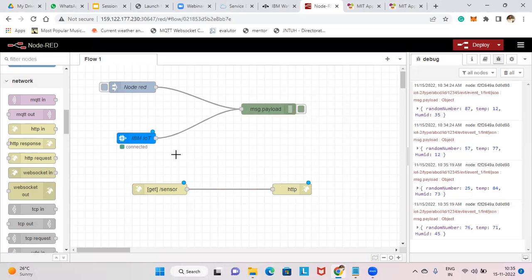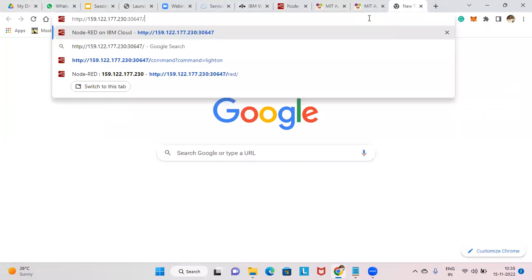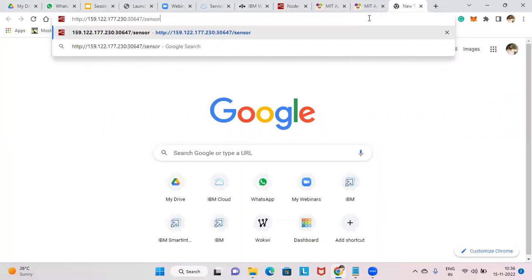Whatever data we are sending here in the HTTP, to verify that, the link you have here on the top, 159.122 till red, right? Only this number you have to copy, open a new tab, paste it, and after slash just write sensor, because just now we have created a HTTP for that.